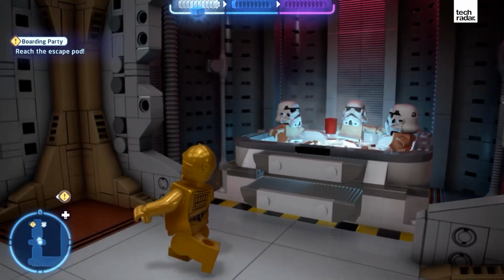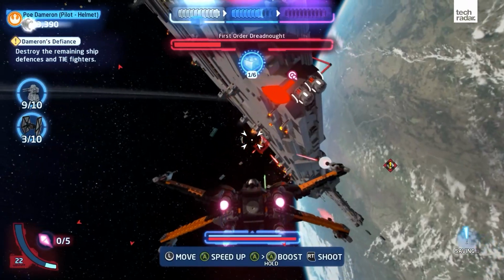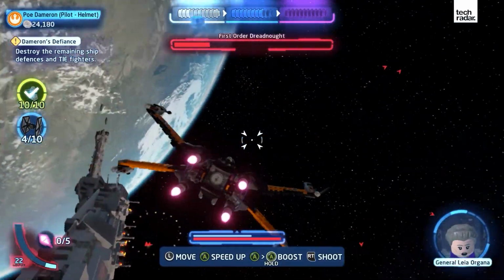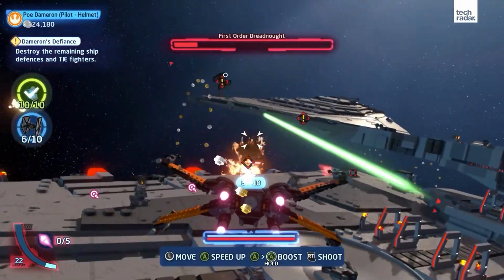The attention to detail in the game is at an all-time high, and altogether feels like the natural conclusion to a wonderful 17 years of LEGO Star Wars. For now at least. LEGO Star Wars The Skywalker Saga releases on April 5th, 2022, and will be available on PlayStation 4, PlayStation 5, Xbox One Series X and S, PC, and Switch.